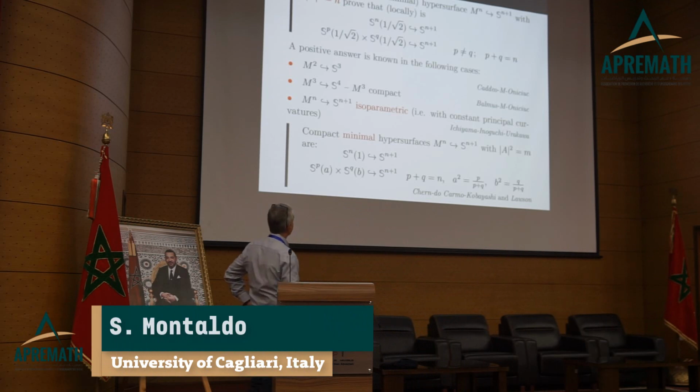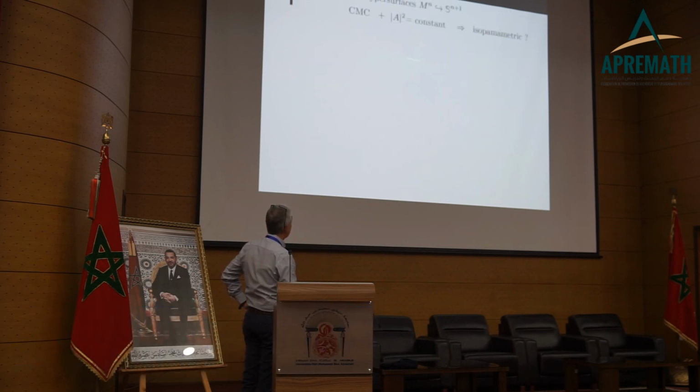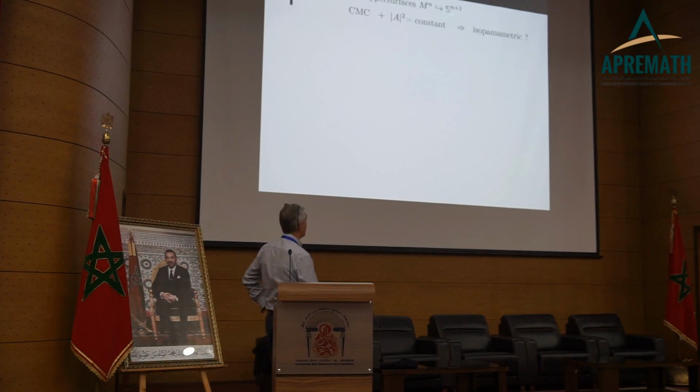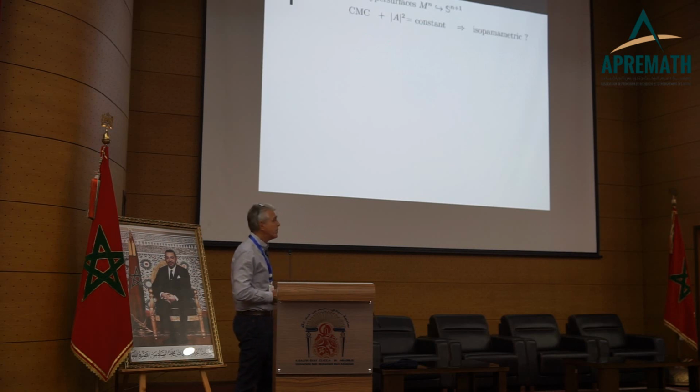I agree with this. And so the other geometric problem is, if you have a hypersurface in the sphere, it is CMC, and the square of the norm of the shape operator is constant. Can you prove that this is isoparametric? Can you prove that all the principal curvatures are constant? Of course, one way is true. In an isoparametric hypersurface, all the principal curvatures are constant, so this one is constant, and this one, which is the sum of the squares of the principal curvatures, is constant. But this way, from left to right, is not known. This is an open problem.